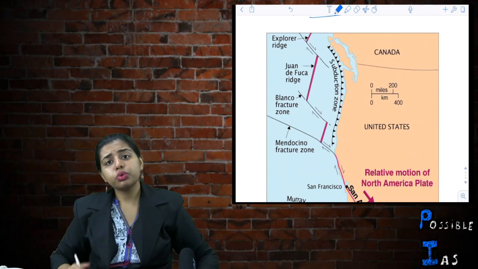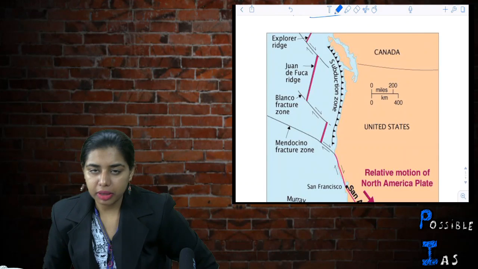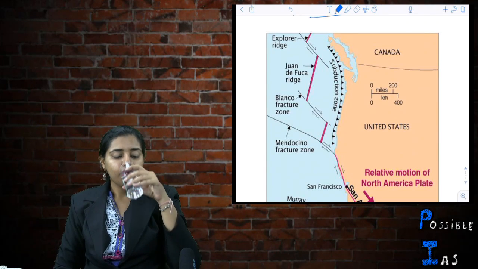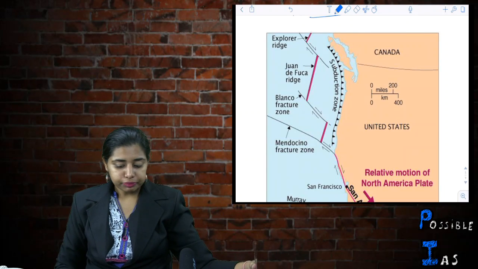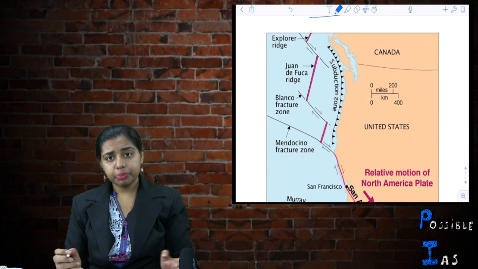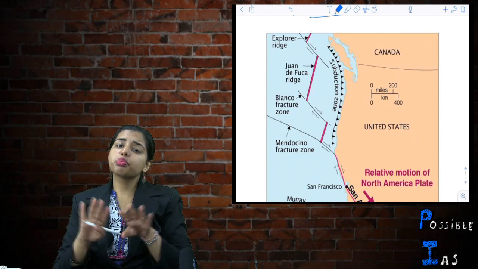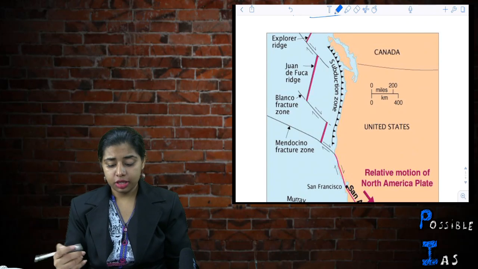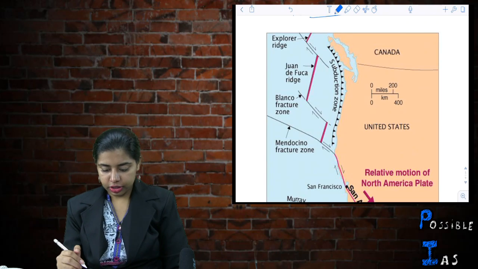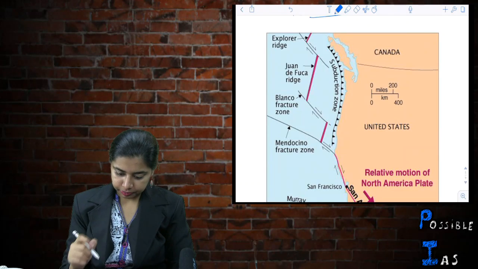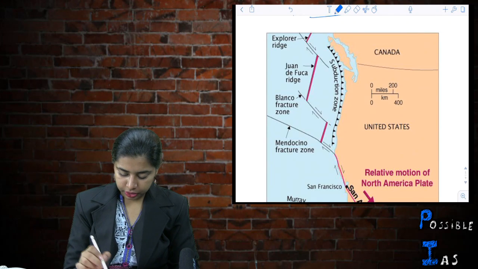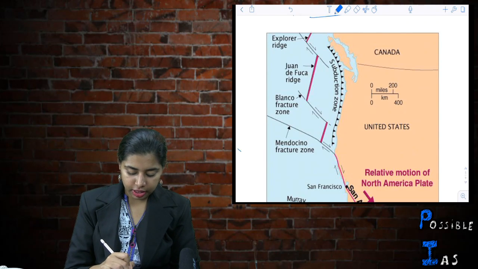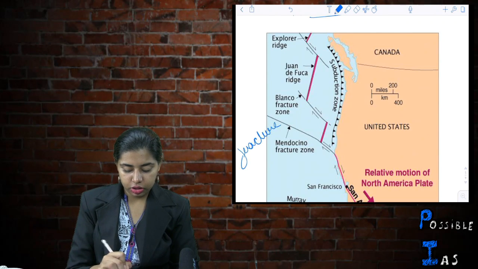And these occur in a huge break in the Earth's crust. So what happens is that the lithosphere, since we have already established that it is very brittle, something brittle will obviously break very easily. So there are huge breaks in the continental crust, and these breaks are known as fractures. Along these fractures there are movements. So these breaks in the earth's crust are known as fracture zones.